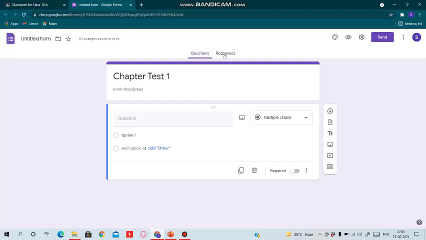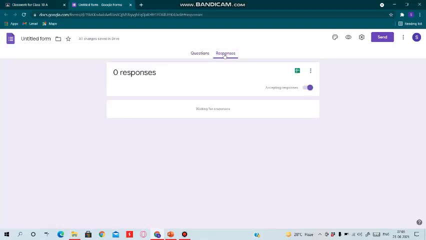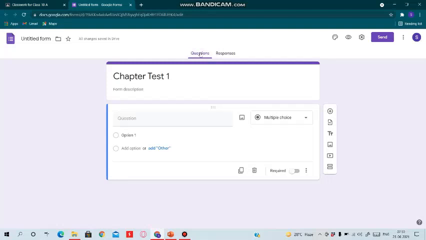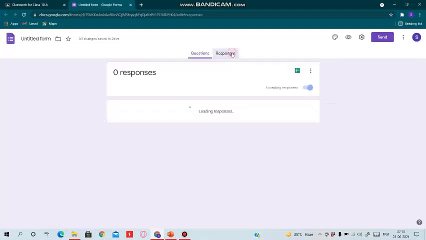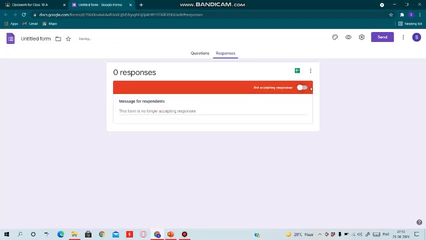Okay, now here the other tab is responses. See, whenever we are giving a Google form or a test on Google Forms, there's always a timeline. So you can mention the duration of the test, and once the test duration time is over, you can simply close the link.